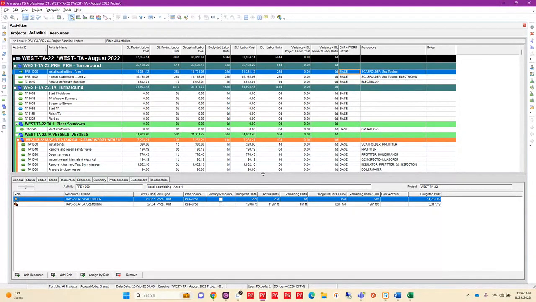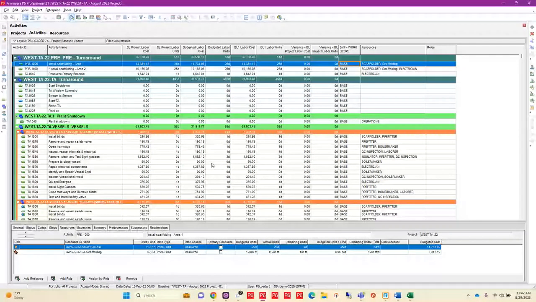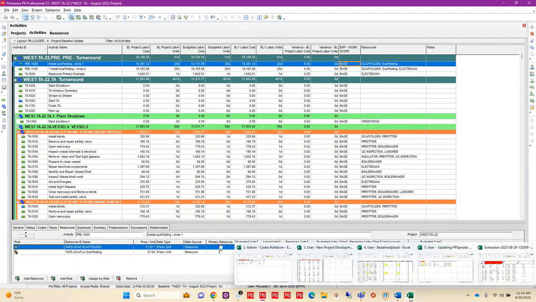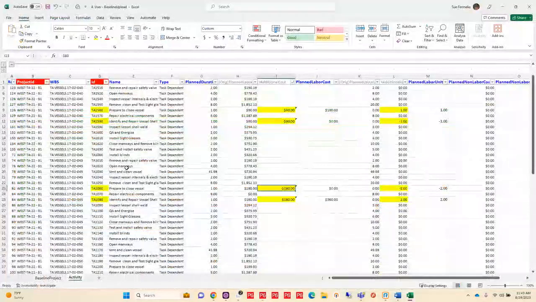So I've got a project here that I have created a baseline on, and I have some found work that I need to add in, as well as I have found that I need to debit and credit some of my units and costs in my baseline file. So the way that I do that is that I would pull out the activities for my baseline and my project.